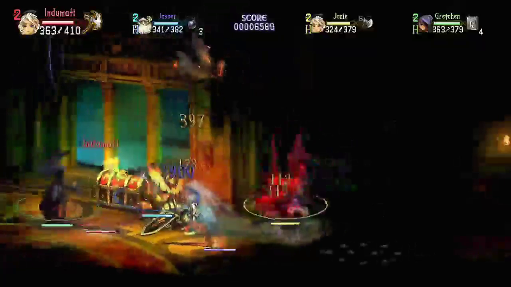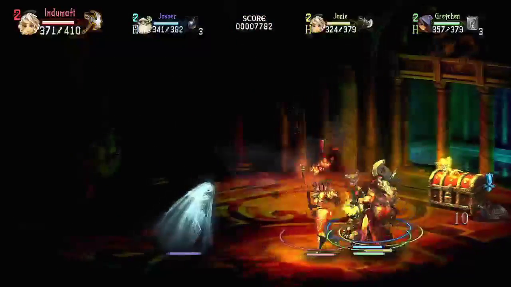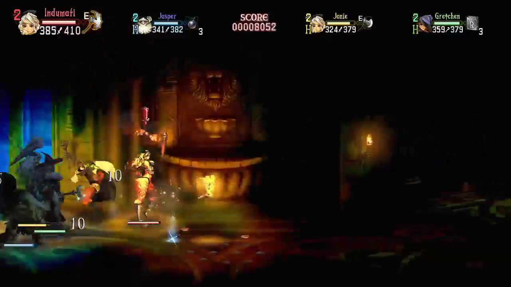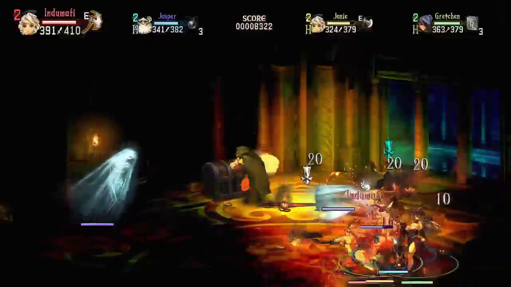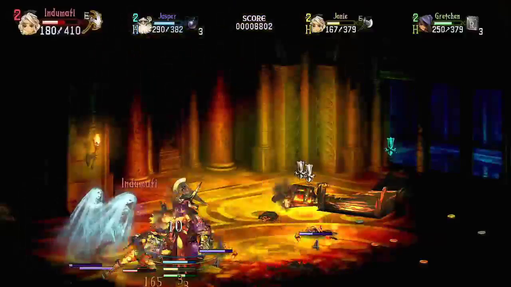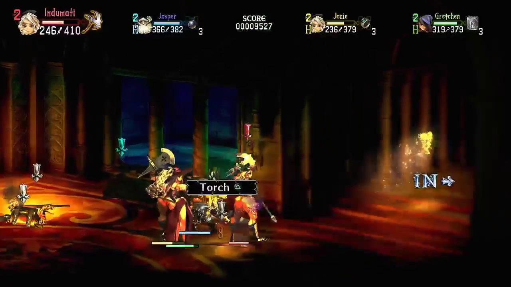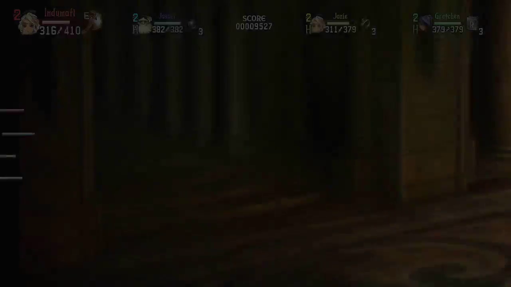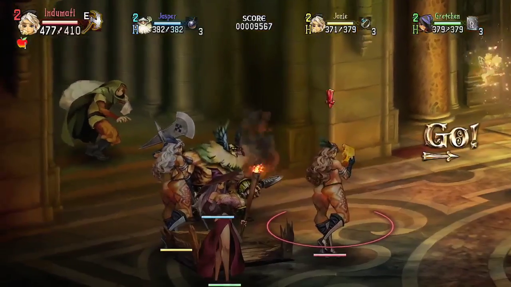Come on, get up. Gotta take out the ghosts. One way to do that is with some fire. With some red hot fire. I'm toxic. I'm poisoned. Alright, good thing I have that heal ring with me. Yes, I will eat the food so I can recover a little bit and boost my HP up. There we go.